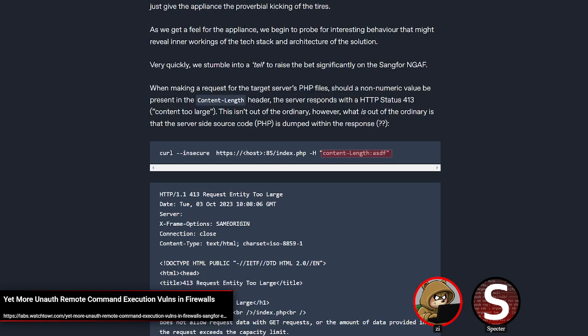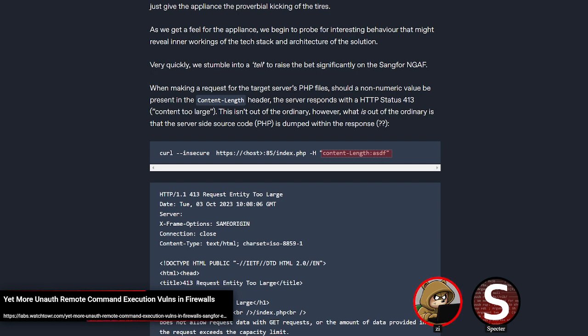I kind of agree. It probably just seems like some sort of bad error handling, so the front end never sets up mod PHP or whatever to actually run the PHP code, and so it ends up just serving the requested file. Exactly. I feel like I have seen that before.